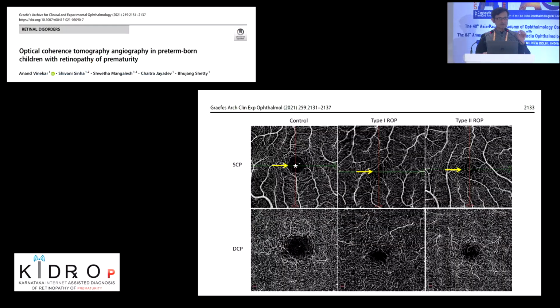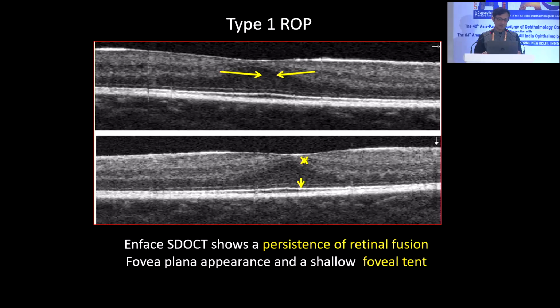And I think selectively targeting this NVE can improve the outcome. We took this OCT angiography study a little ahead, and we started to look at children between age 5 and age 10 who have abnormal avascular zones. We saw that even if they had 6/9 or better vision, their deep capillary plexus somehow was preserved, but their superficial capillary plexus didn't do as well.